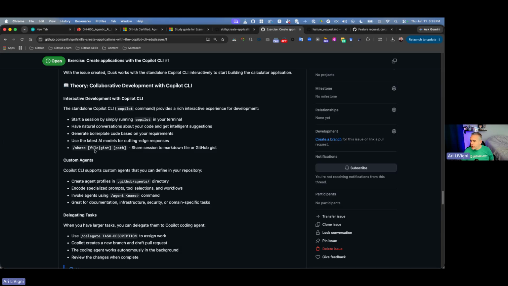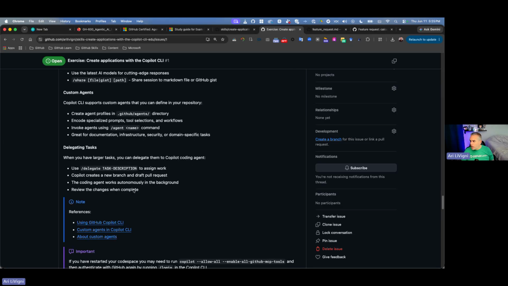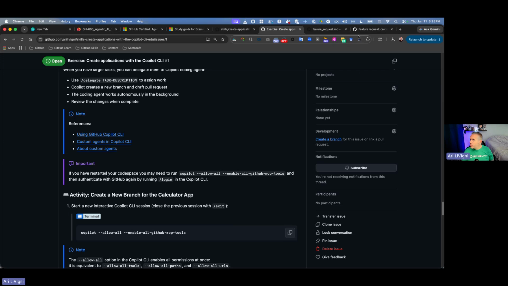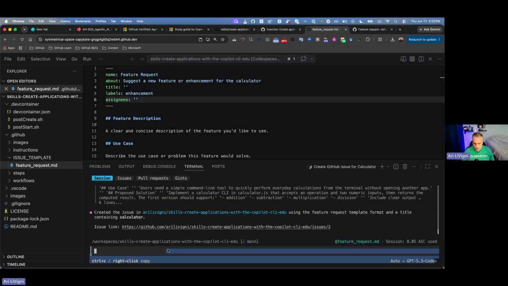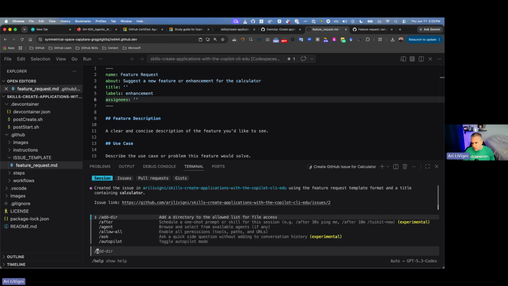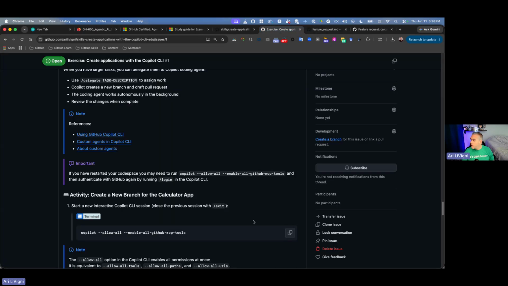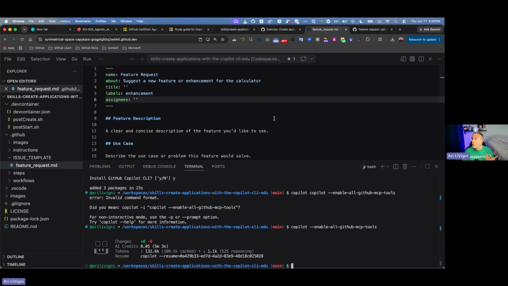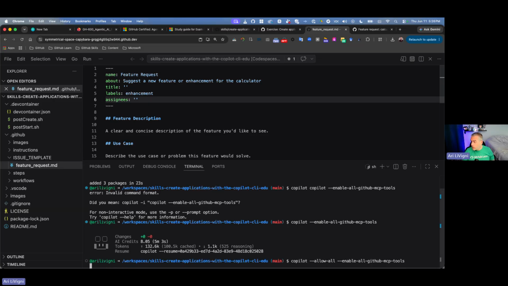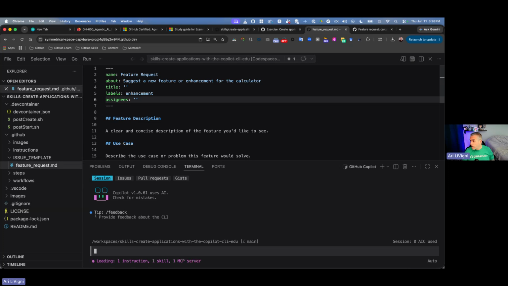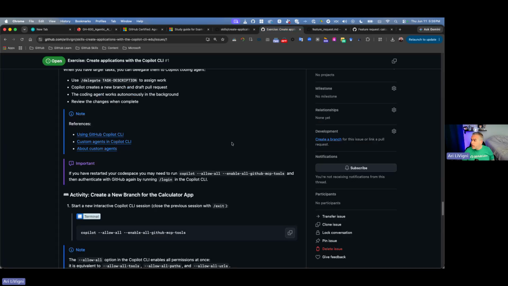Something too, I'll show you that's pretty nifty. But I'm going to actually exit out of the CLI, and then I'm going to open it up that way so I can allow all my tools and we can kind of get cooking a bit more. It's not on autopilot, but I kind of like it better for the tools that I'm approving. So here I am enabling all MCP tools and I'm saying allow all, which means I can allow all the tools to run and it won't keep asking me like it did before.